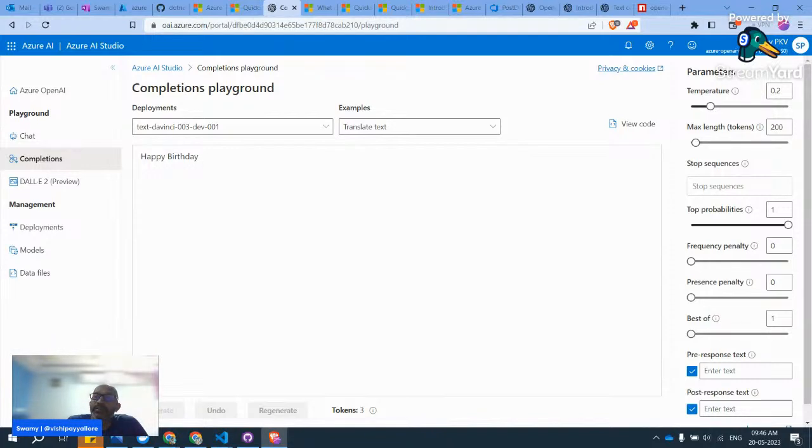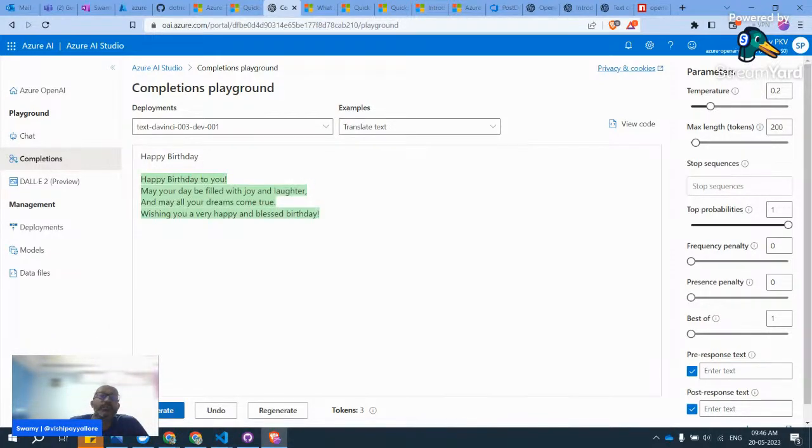What you see is that it generated this. We'll come back in the next session to prompt engineering, how we can format this and other things. We'll see it a little later, but for now, you understand that.